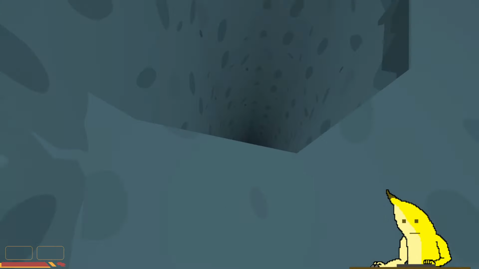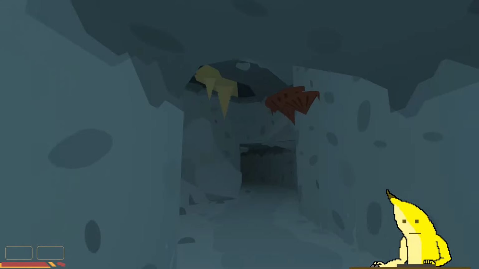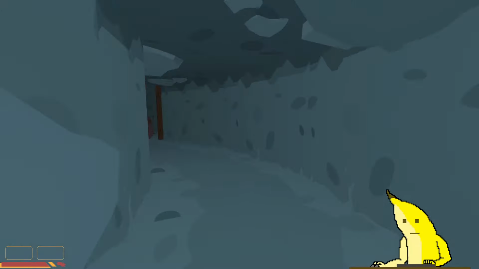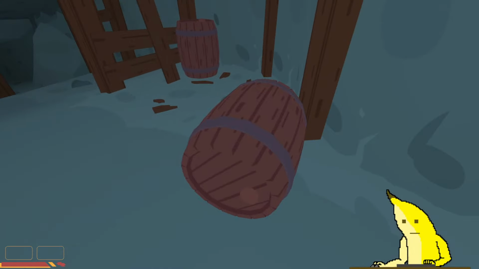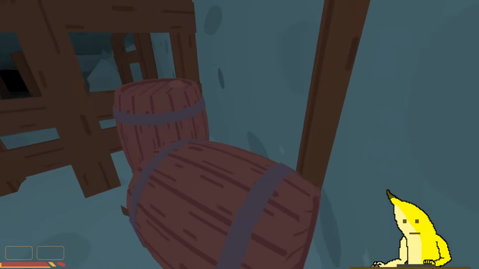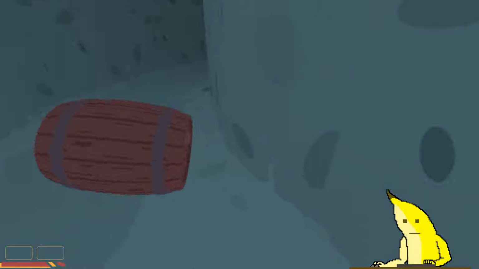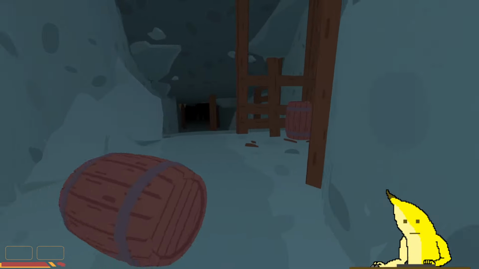It's a cave. Got a big spooky hole that looks like it'll kill me. No content down there. Barrel. Can I kick or anything? Doesn't look like it. Oh, but they got physics. Hell yeah. Hang on. Let's go on a journey.